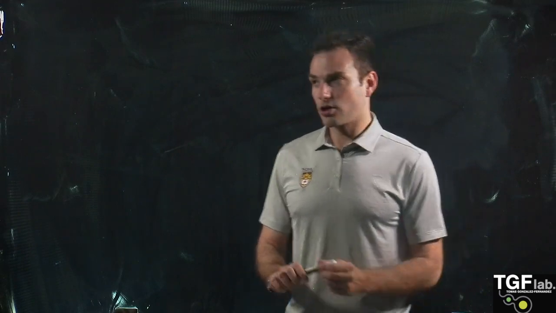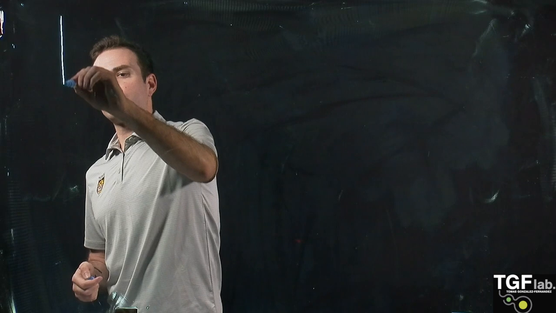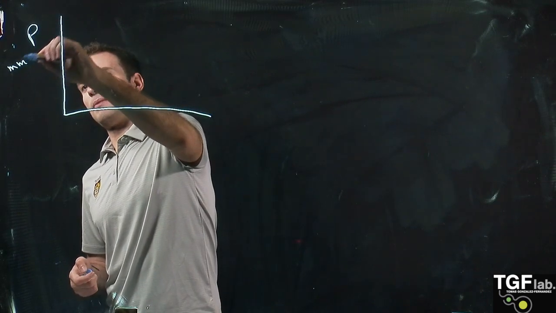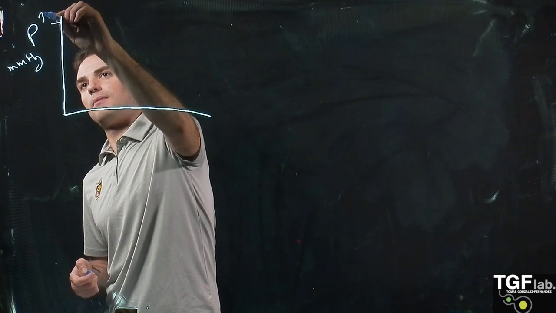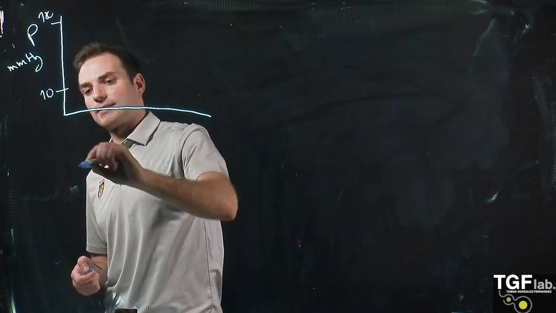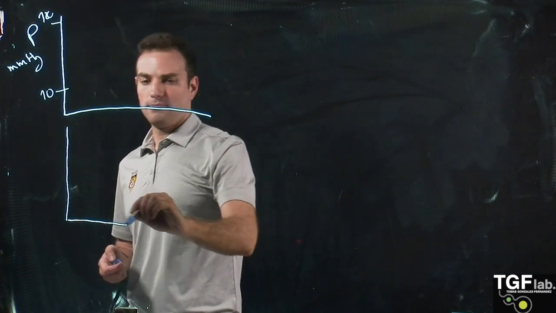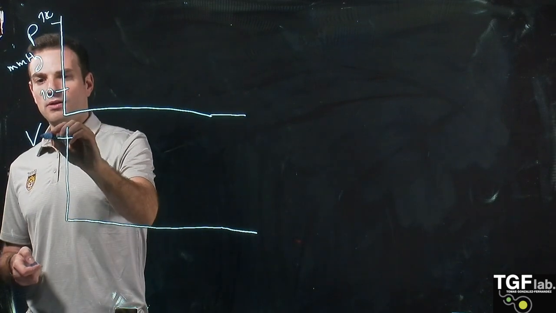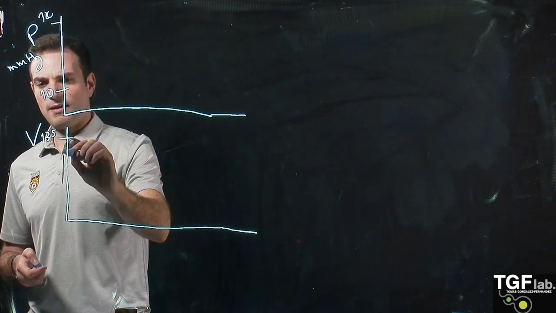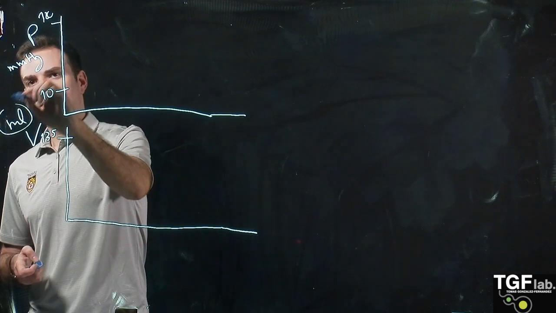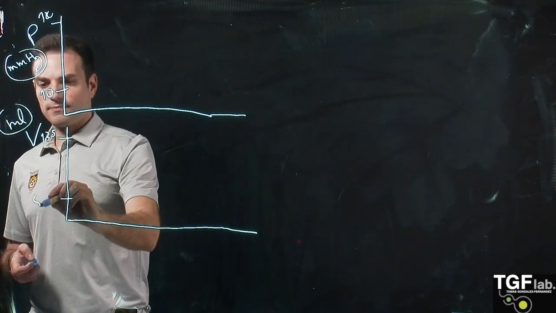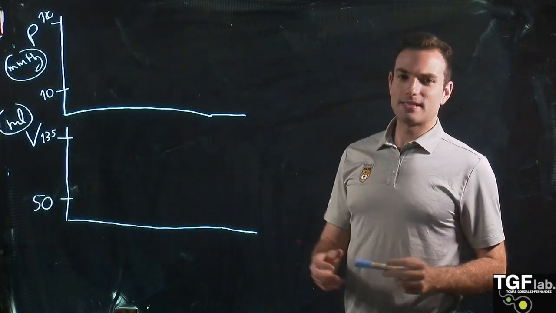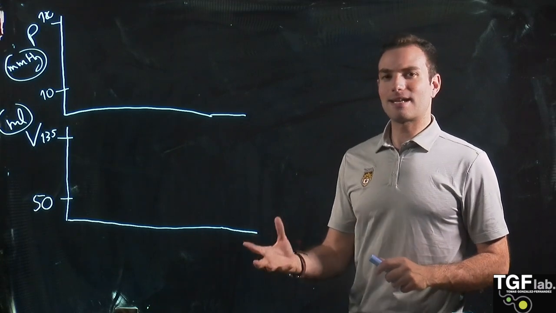So to do that, we are going to use two graphs. So we are going to use a graph for pressure. The pressure is in millimeters of mercury. It goes from 120 or 150 max. And then here we have the volume. So let's make this a bit longer just in case. So the volume goes from 135, so this is milliliters, to 50. And there are these two different processes that are the diastole and the systole.